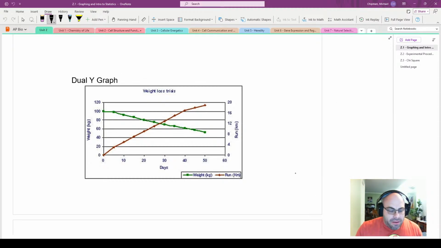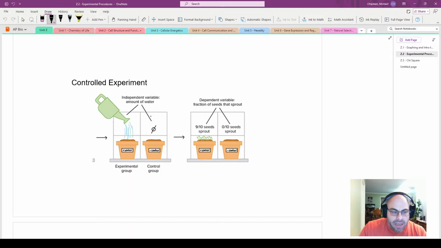So, yeah, in this particular experiment, weight is being measured. And what is it being measured off of? Based on days, right? And so days are the independent variable. What's being measured is the dependent variable. There are FRQs where it'll just straight up ask you, what is the dependent variable in this experiment? And it's a simple answer. If it asks you that, so I just had this discussion with my own students, if it asks you that, don't tell me why you think that's the dependent variable.